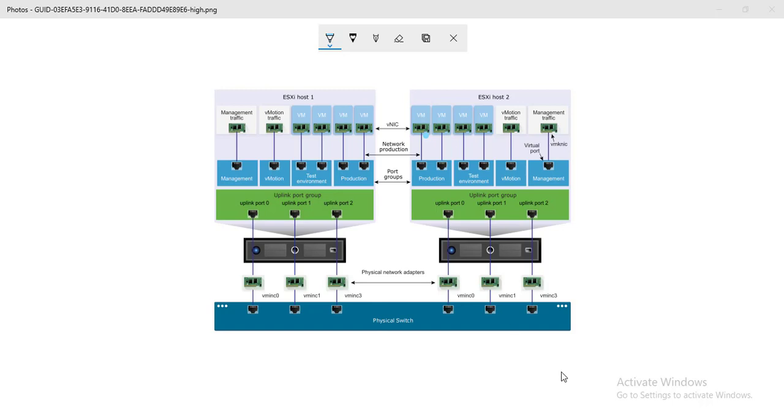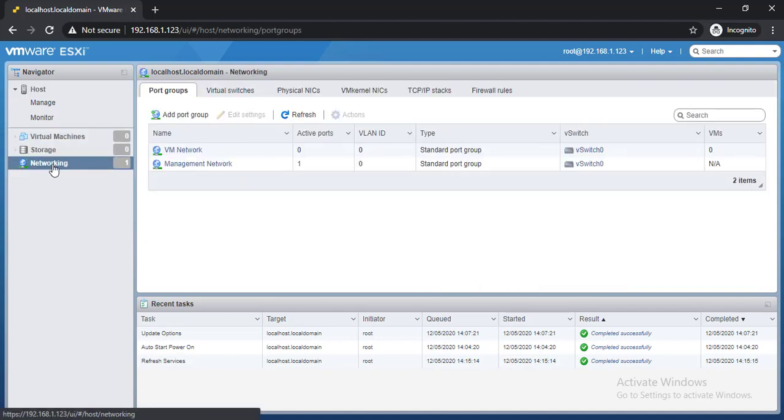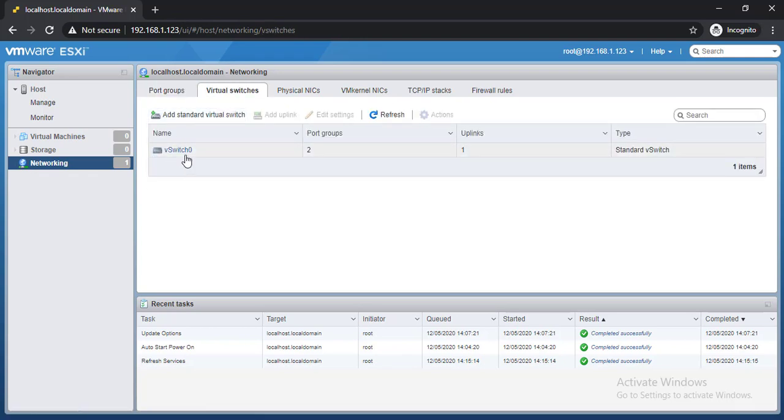How can we do that to make this infrastructure? I will go to networking. As we can see here, port groups. These are the default port groups, connected to the virtual switch called vSwitch0.